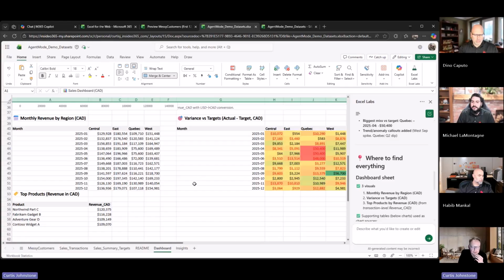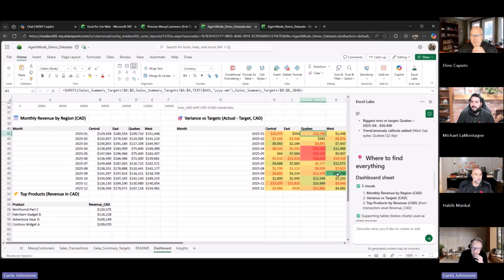We have the 3 visualizations we asked for, which is monthly revenue, aggregated by region. Over here, it analyzed the variance between the targets and the actual revenue. It highlighted the deficits in red, the overages in green, and it produced the top products, listed here in this table.